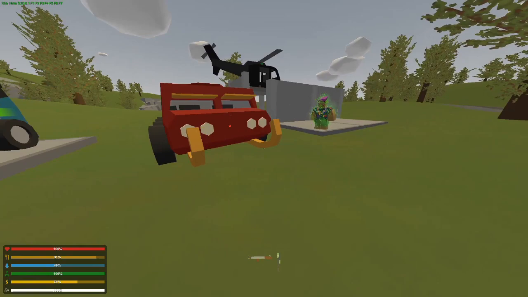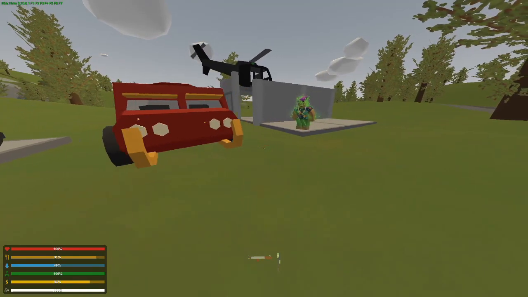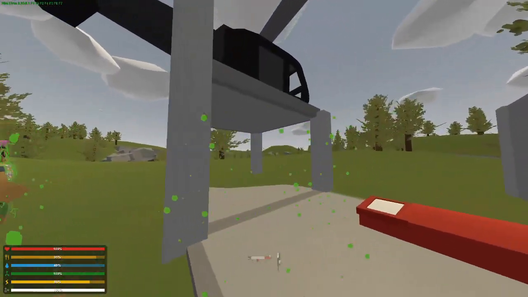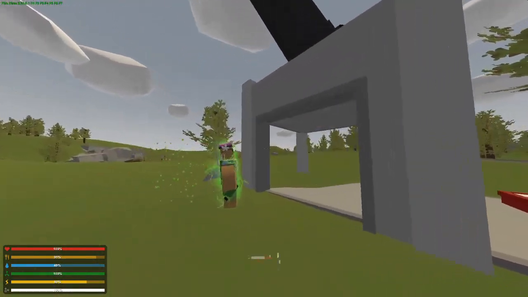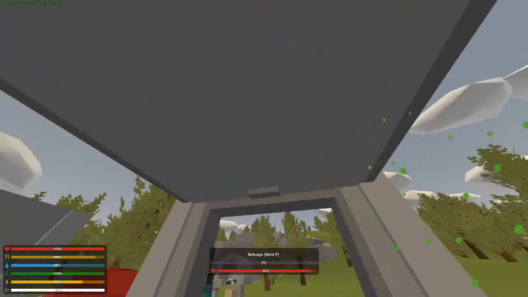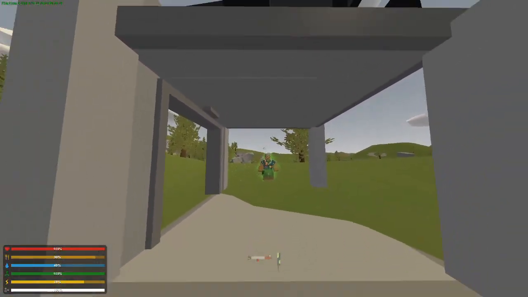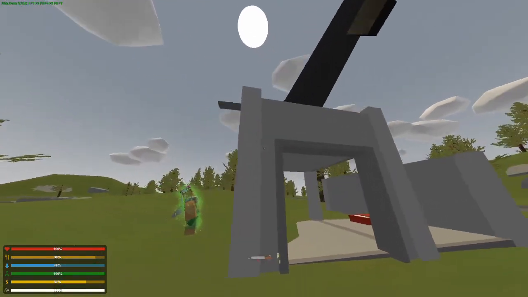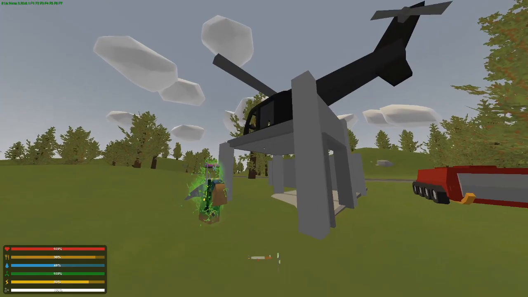All right, and this next one I actually figured out not that long ago. If you land a helicopter on top of a base that looks like this, you can't close it. You can't reclose the gate. It's stuck like that, because the helicopter's blocking it. So that kind of makes me sad.